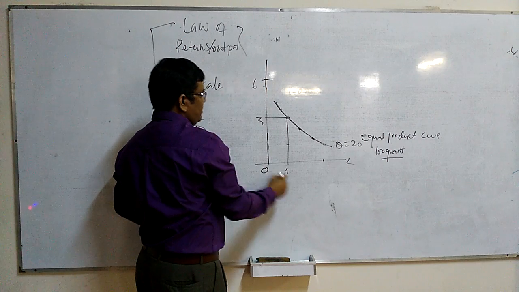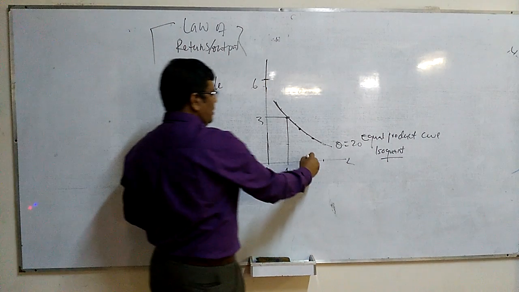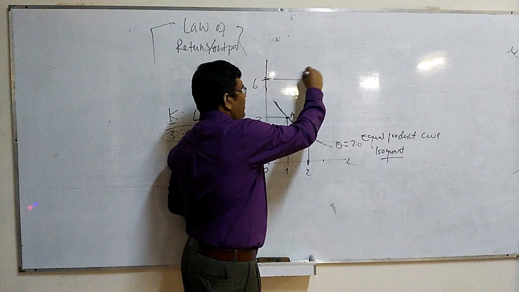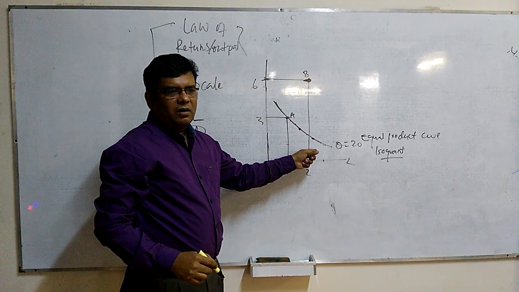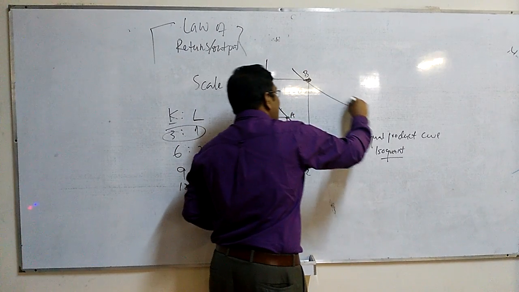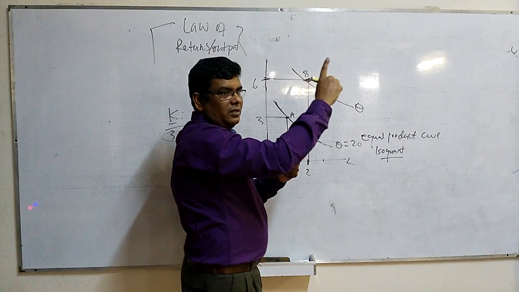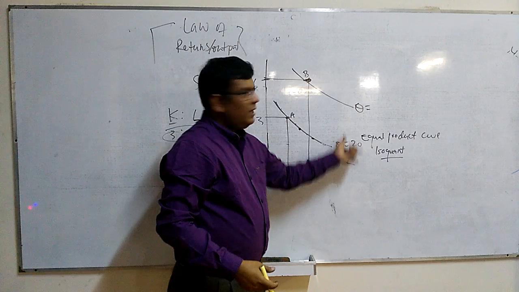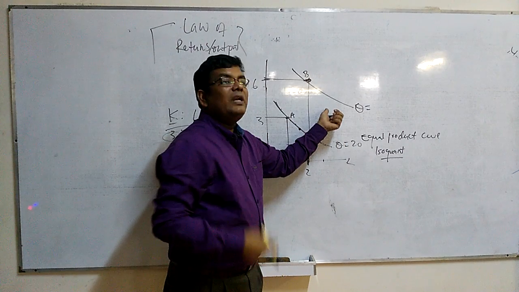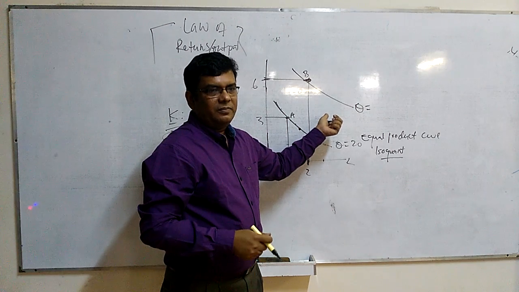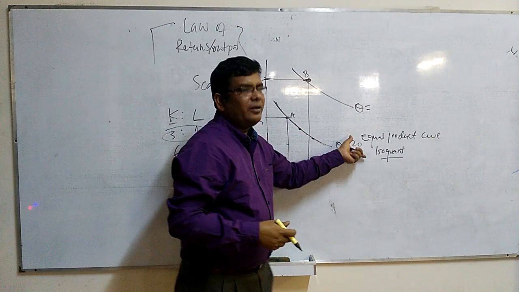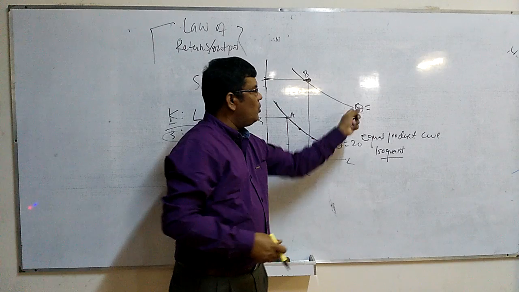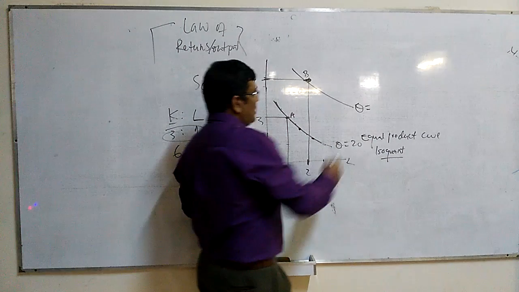Now let us make it 6 and 2. We double the inputs. So now the point is here, for example B. Is B on this isoquant or not? It is on another isoquant, the upper isoquant, which indicates a higher output. This output is 20. Any line above this line will indicate an output level which is more than 20. So isoquants have some specific characteristics: the upper isoquant shows the upper level of output. Suppose it is 40.